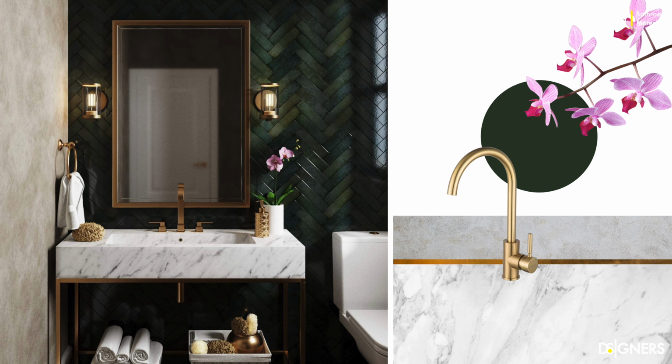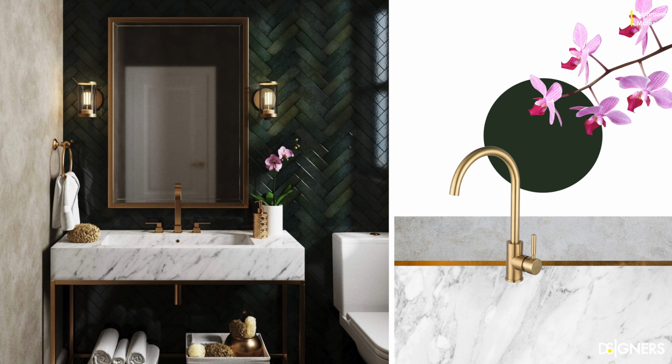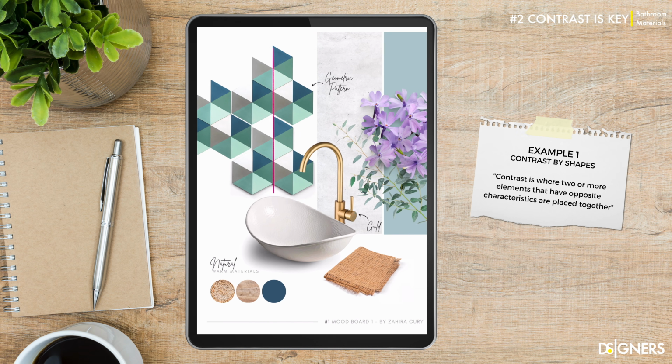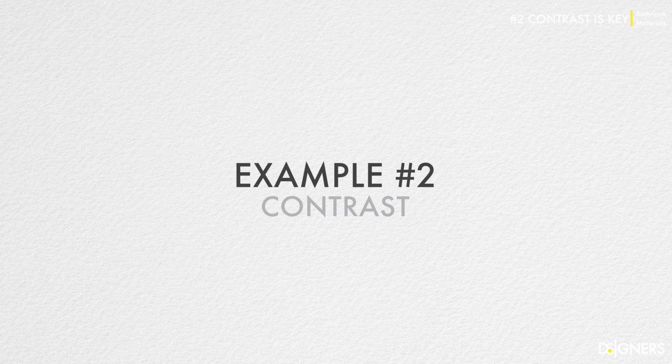Let's see some proposals for bathroom materials that I have made to visualize together how to achieve contrast between the elements. In the first example, we see how the different shapes achieve contrast. The colorful geometric patterns will be the background of the wash basin. When selecting the faucet and wash basin, I choose organic shapes and curves to contrast with the geometric patterns. This makes the design balanced and interesting, and makes the faucet stand out even more by the contrasting shapes.